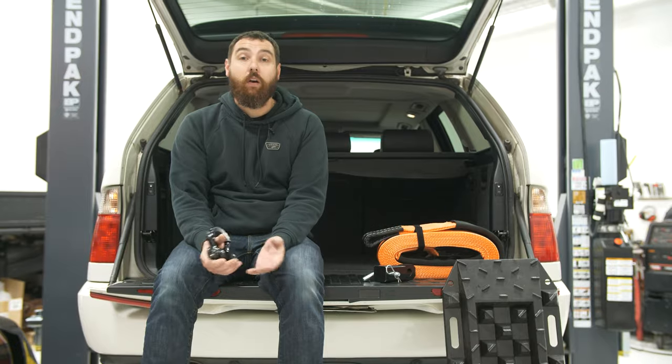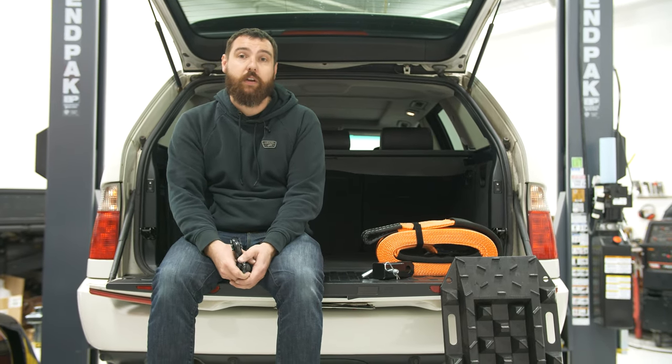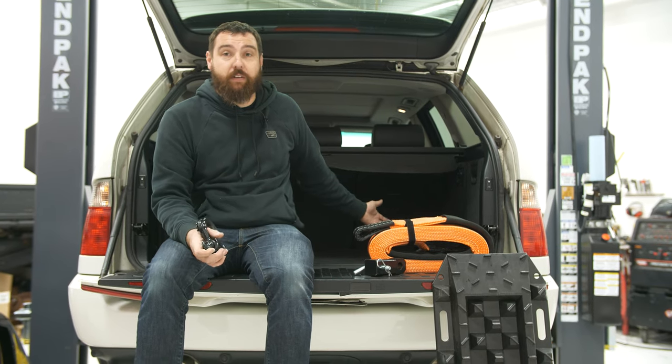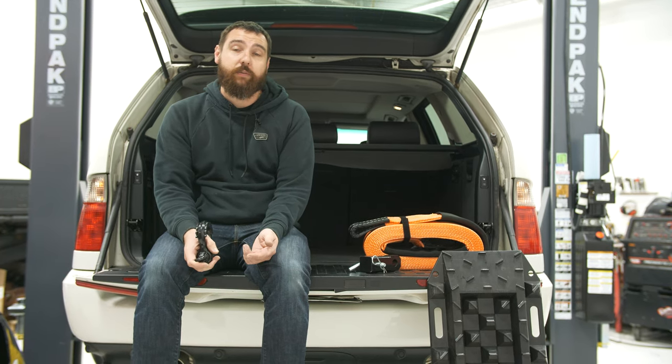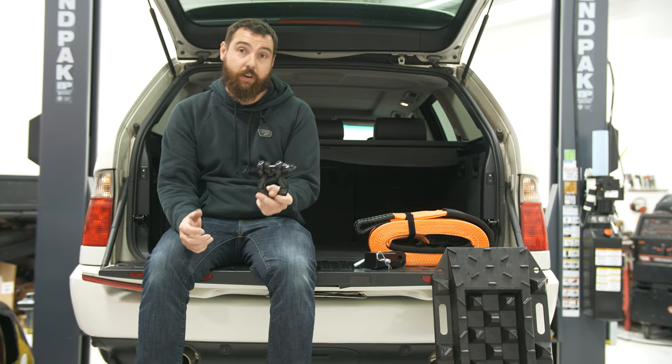Like this. Overlanding generally involves a whole bunch of accessories while you're out in the wilderness. What most people don't think about is where do you keep all that stuff? Having it bounced around in here really isn't that great. So on this week's episode, we're gonna develop some interior and exterior storage solutions so you don't get hit in the head with a D-ring while you're cruising down the trail.